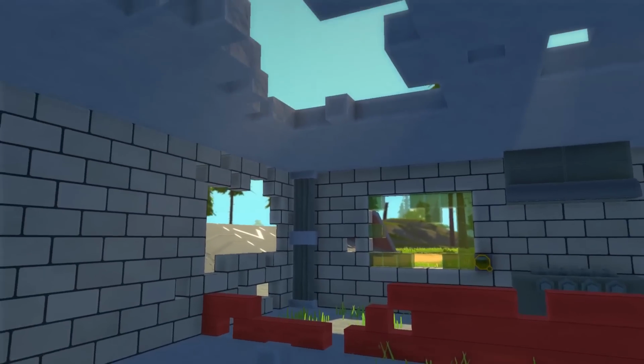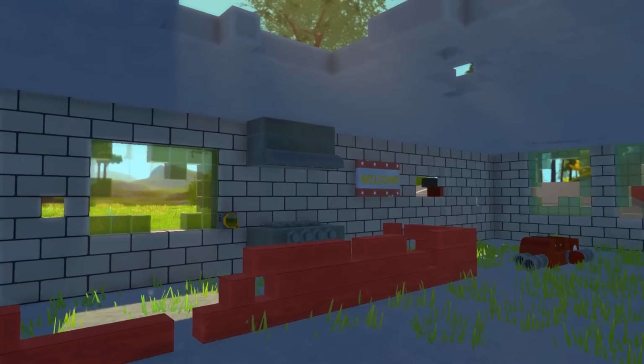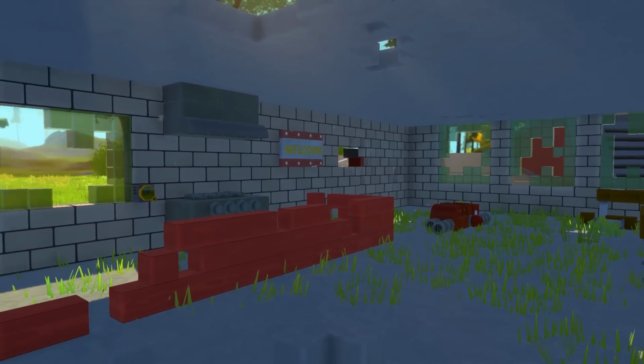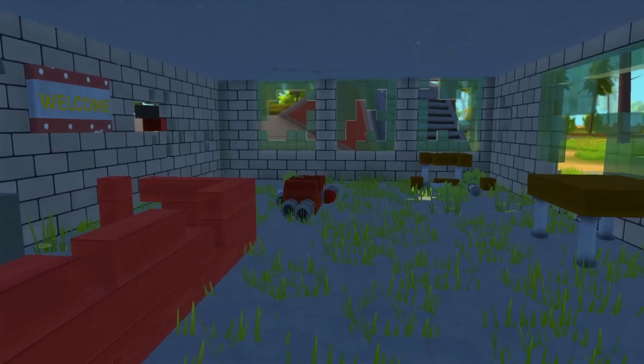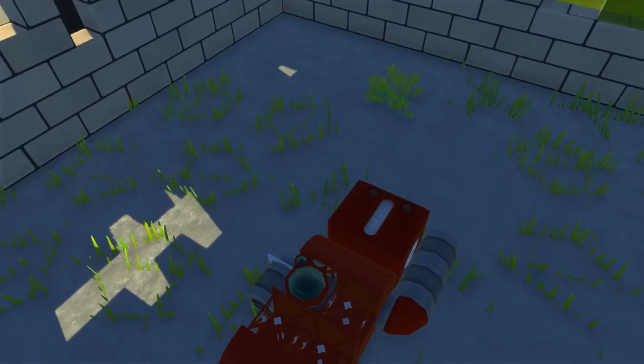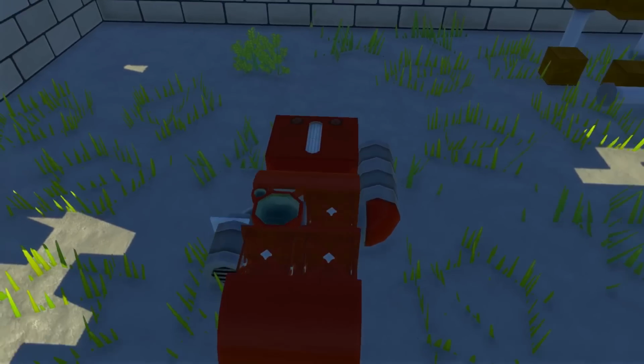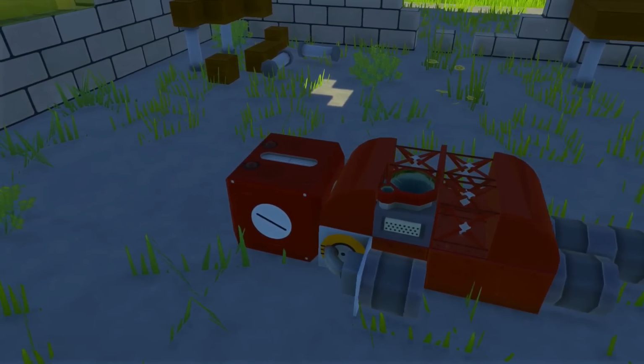Here's the McDonald's. This one came out really good. I really like the holes in the roof. You can see the sun rays just beaming down through it. I've got another farm bot over here. Now, you've got to watch out for some of these farm bots. Some of these might have a little bit of life left in them, as you can see. Man, that head still kind of creeps me out.